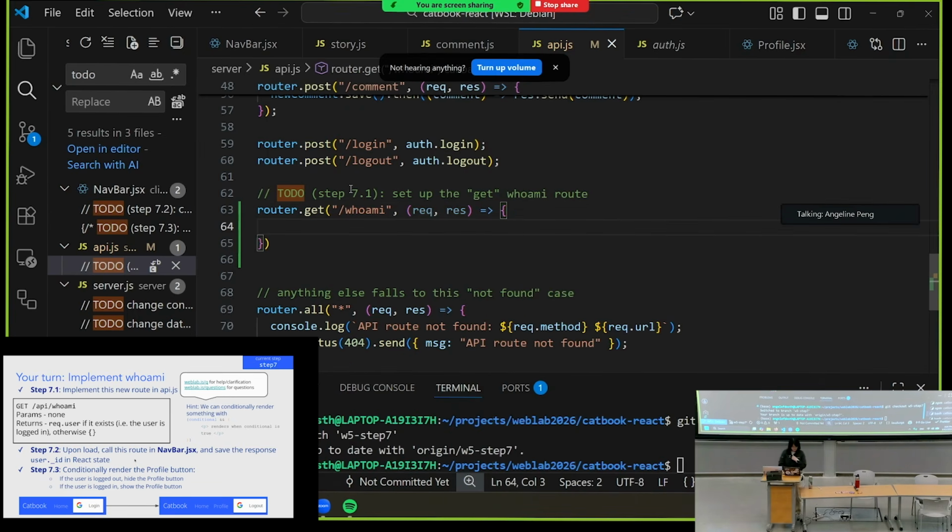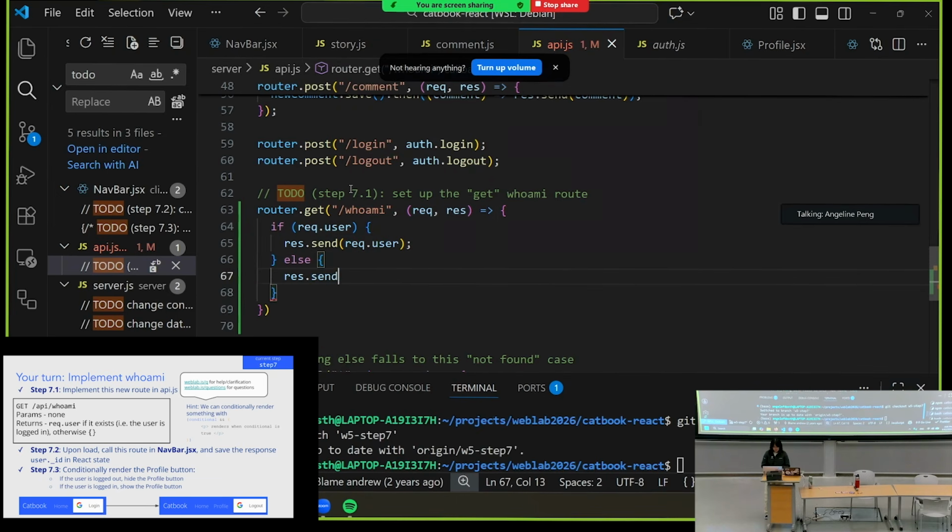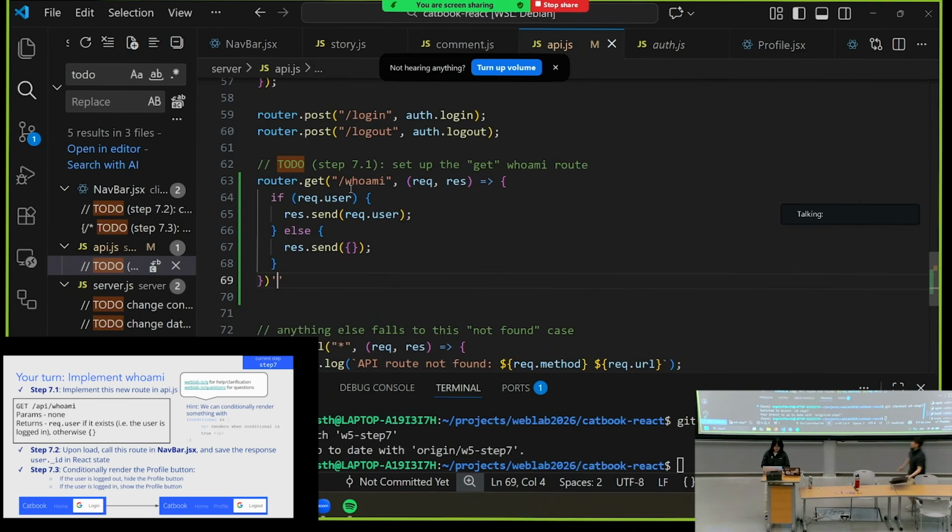As we look over here, if req.user exists, we send them req.user, otherwise we send the empty object. Which we just learned, the empty object is truthy.